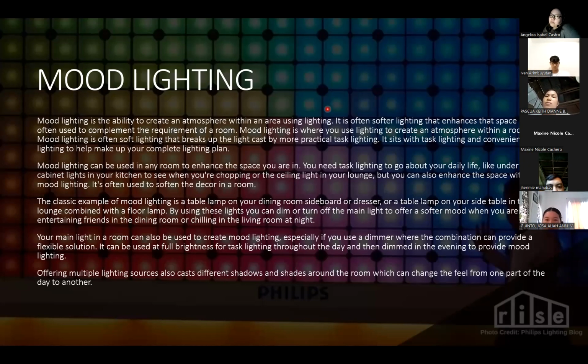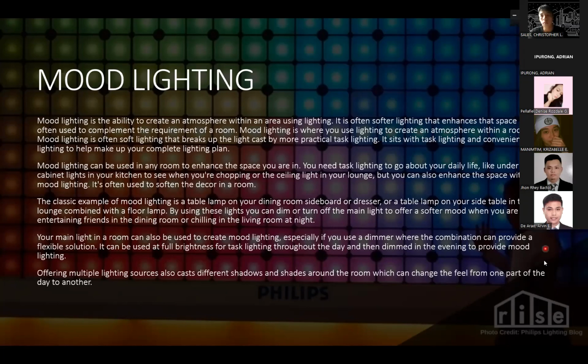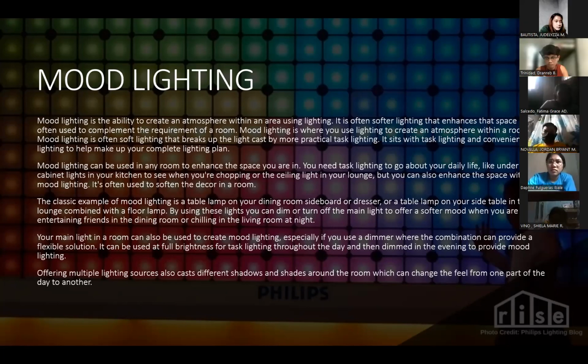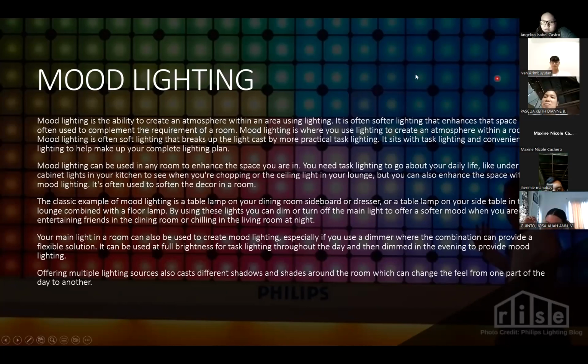If you know your gaming room, sino yung naka-LED dito, ay naka-RGB dito nung nakaraan? Is this the class? Na merong naka-RGB yung kanyang workstation, tapos merong RGB headset, yung keypad. Dito ka ba? Si Kat po, o di ba? Taga dito siya. So I'm correct. So yun, that's what we call the mood lighting.